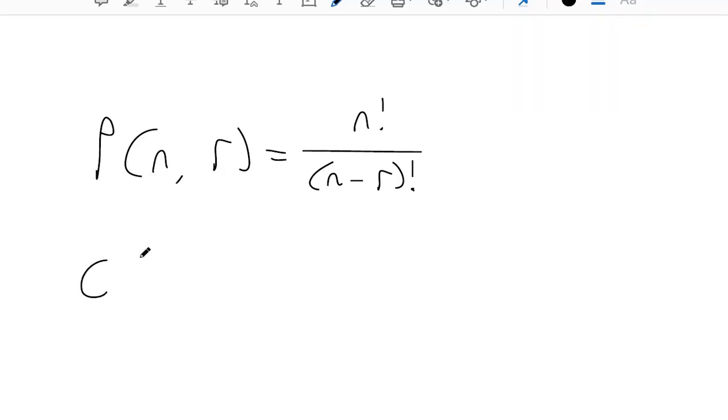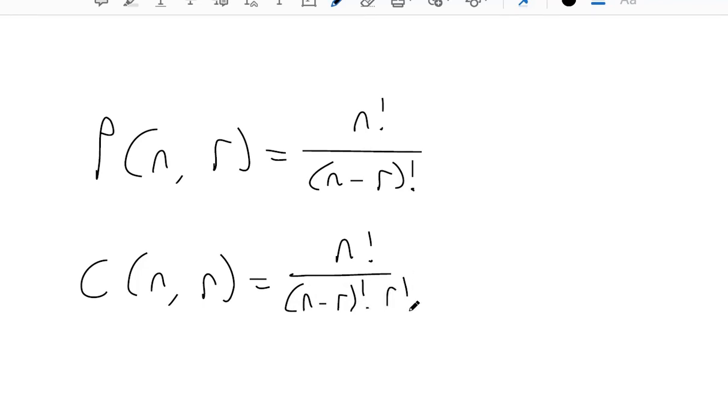But then there's also a combination formula, and it has an n and an r in it, and it looks really similar. Slight difference. There's an r factorial on bottom. The difference is a permutation will calculate how many different ways you can arrange objects if the order matters.